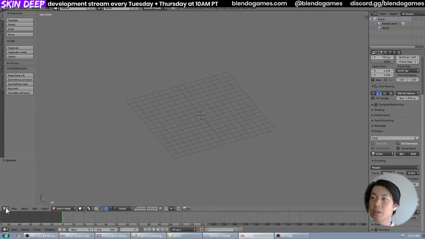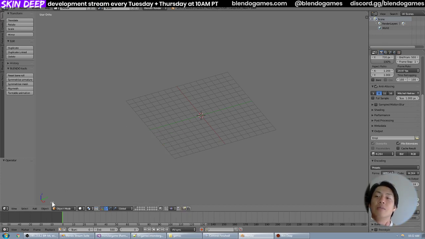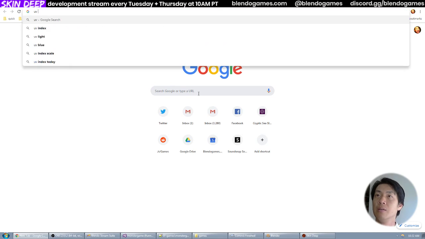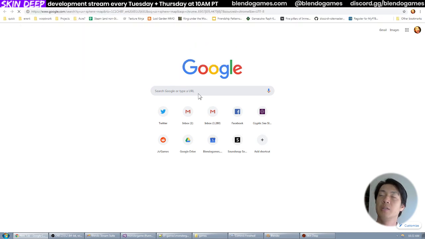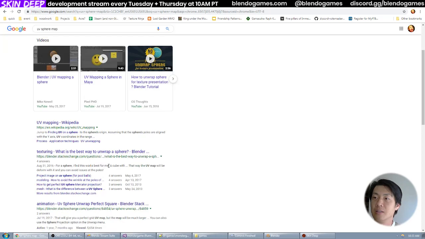What is the best way to make a sphere? Mesh, ecosphere, UV sphere. Oh, we're gonna need to UV map this sphere also. I've always kind of had a tricky time UV mapping a sphere because it's a little bit distant to easy UV mapping.